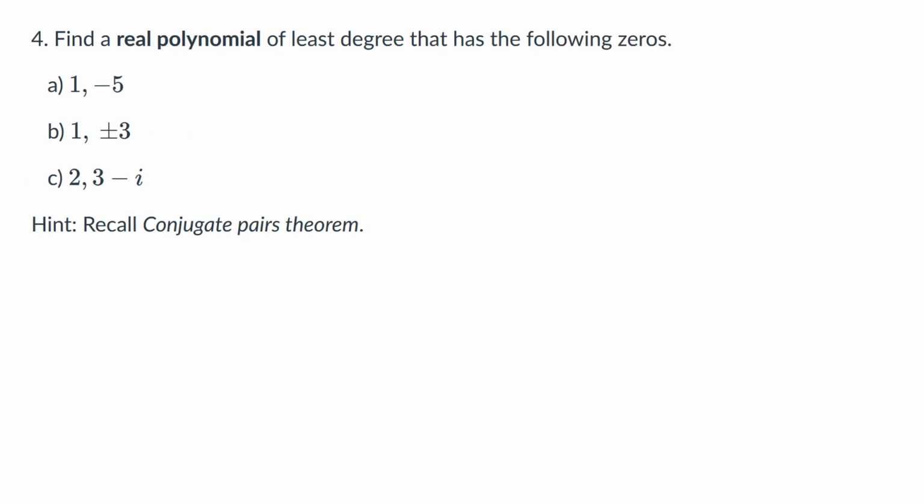And then also we're going to find a real polynomial of least degree for given zeros. The question is, you are given zeros, and can you find the corresponding polynomial? We can do that in question number 4. And also we're going to recall what they call the conjugate pairs theorem. So what's the conjugate pairs theorem? If there's a real polynomial, and you know that there's a complex zero like this, then the theorem says that the complex conjugate of that is also a zero. That only works for real polynomials, and that doesn't work for complex polynomials. So we can talk about that in question number 4.